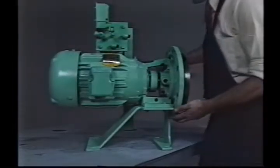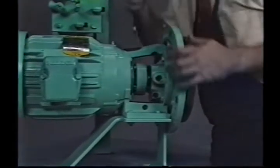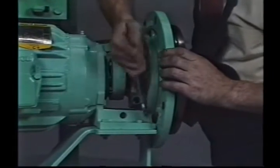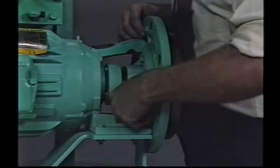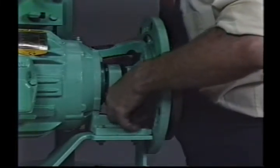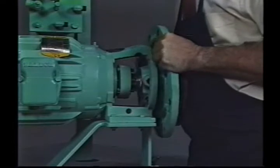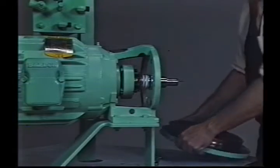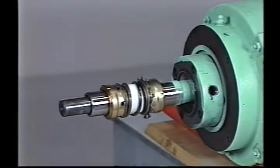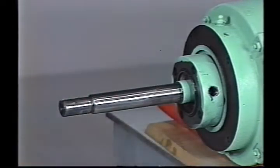To remove the seal from models 2CB and CBS, use the following procedure. After removing the oil lines, gland fitting, and impeller, and unbolting the gland from the back plate, remove the 4 bolts securing the back plate to the bracket. Support the back plate while removing the bolts so that it doesn't fall against the shaft and seal. Remove the back plate, exercising care not to drag the seal chamber bore against the seal or shaft. The seal and sleeve are now exposed — simply slide the sleeve, seal and all, off the motor shaft. It is sealed to the shaft with an O-ring and will slide off easily.